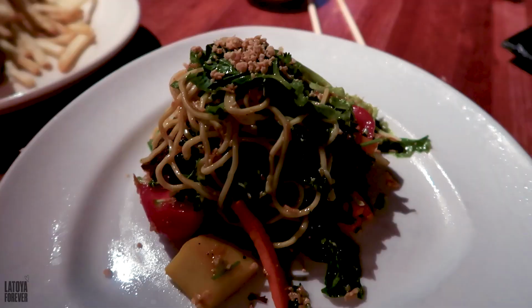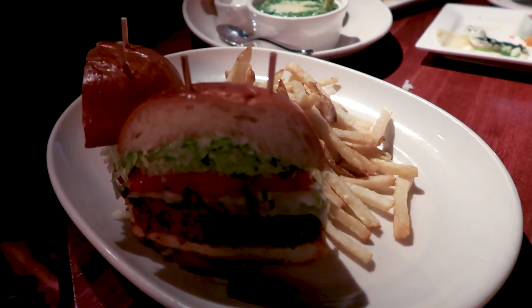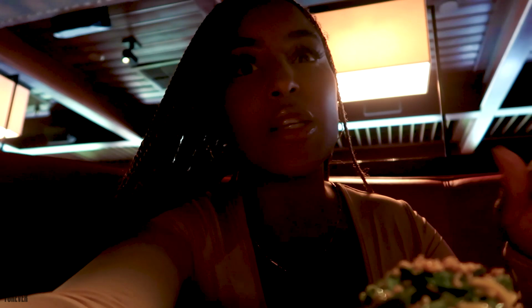Okay, so I got the Thai steak salad. Looks so good. Don't eat meat, but it's good. You got a veggie burger. They make it from scratch. Oh, yeah. Okay. And then I have spinach. Oh my gosh. I can't eat it. Yes. Later on, I'm gonna go on to my Fitness Pal and start tracking my meals. Yes. So we'll do that together. So anyways, we'll talk more about it later, okay? But until then, I'm about to eat.